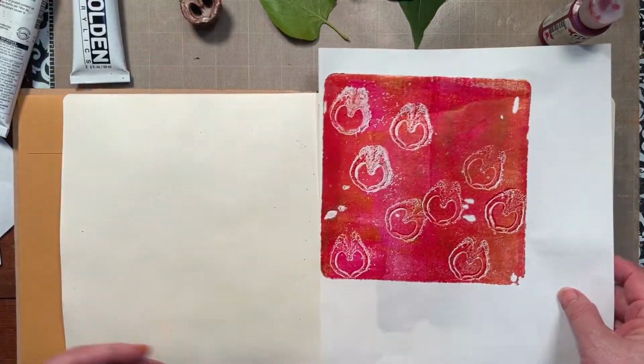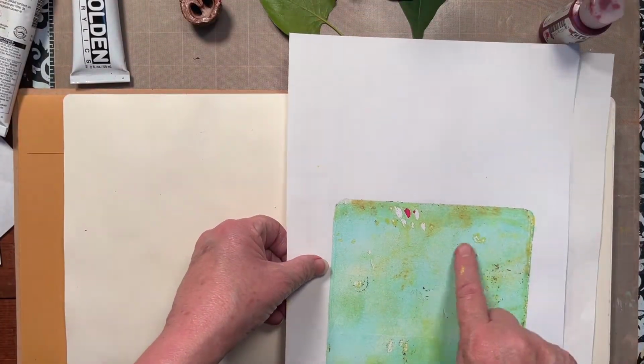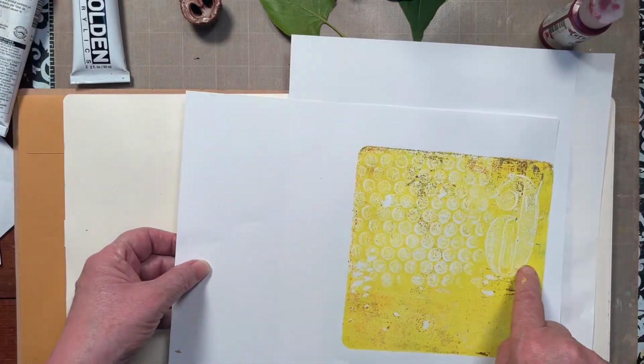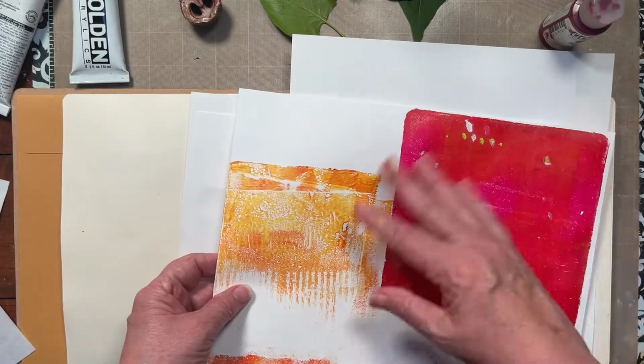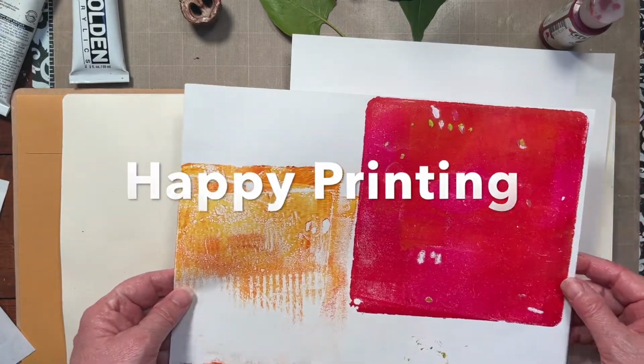Alrighty, these are the prints we made so far. I kind of love how this one came out. This was the first one, the yellow with the 6 on it. Of course, that's backwards, which is fine. We made this one, which I kind of like. These were just pretty colors. So that's it for now.